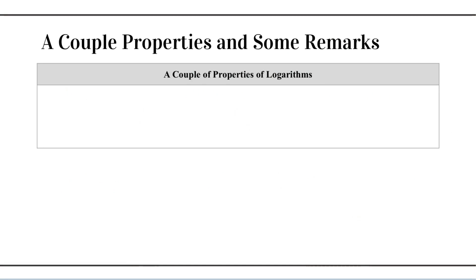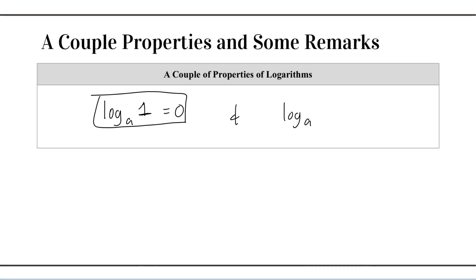So just a couple of special things you want to notice from the examples that we just saw: whenever we have a log of any base a that's positive and not equal to 1, and you are taking a log of 1, that's always going to equal 0. So that's one important property you should be able to recognize. And then also, whenever you do log base a of a, that's just going to equal 1, because a to the first is going to equal a, as you see there. So just a couple of special things that you want to definitely recognize.